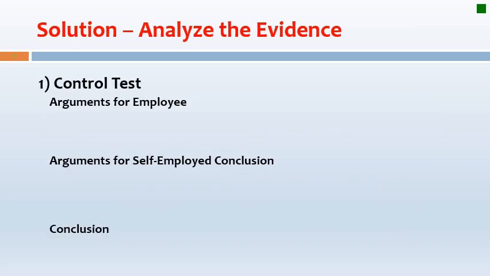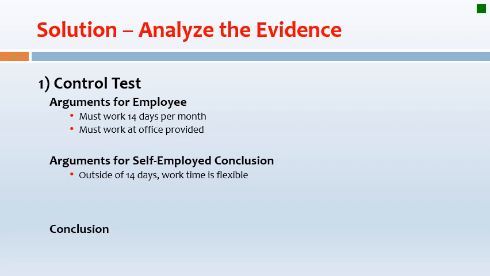To tackle this type of problem, we analyze each applicable test one by one and list any evidence that supports the arguments either for or against employee status. So we'll start with the control test. Supporting the argument that Ms. Capwell is an employee are the facts that she's required to work 14 days a month, so the employer tells her when to work, and the fact that she must work at the office provided. The employer tells her where to work.